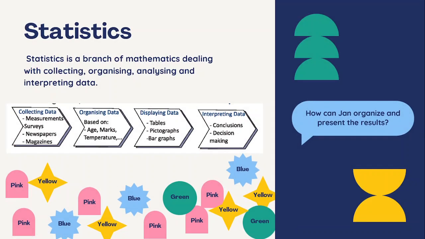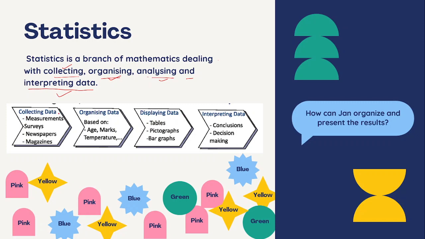Now starting with statistics. What is it basically? It is a branch of mathematics dealing with collecting, organizing, analyzing and interpreting data. Like in science you know that we have physics, chemistry, biology. Similarly in maths also we have different branches, like algebra, arithmetic, geometry. Like this we have statistics as one branch. Here we deal with data. Which type of data? Like how to collect data, organize data, analyze and interpret data, right?